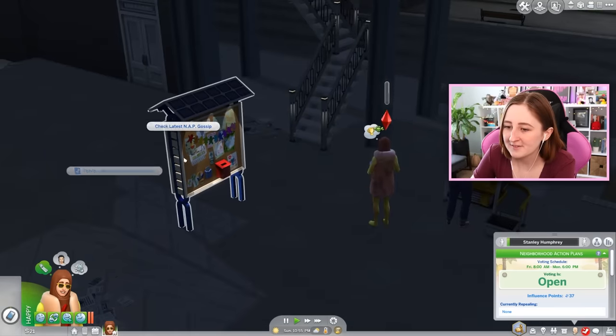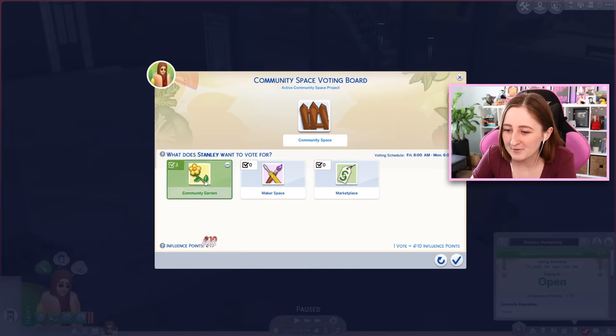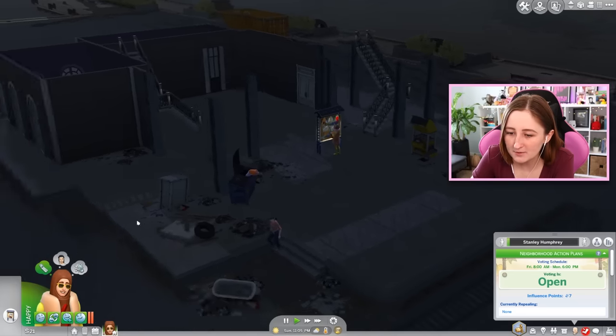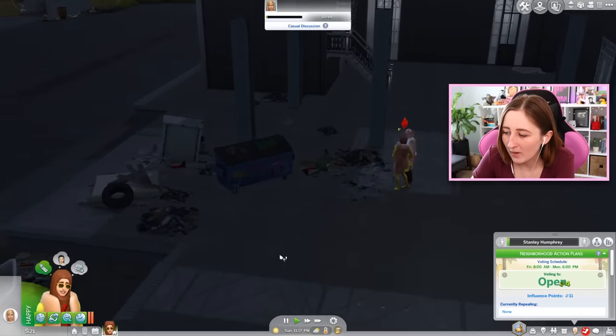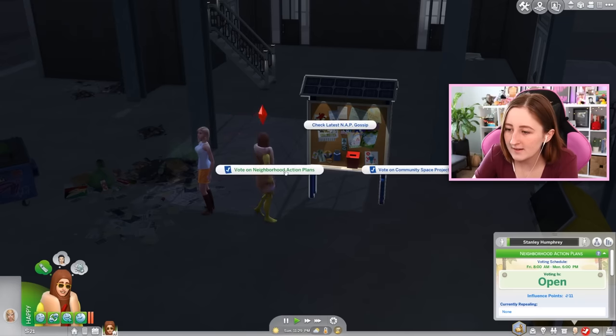This is good. This is like the ultimate rags to riches challenge. It's kind of sad. Okay, I'm gonna vote some more for community garden with the rest of my influence points. Can you get out of my dumpster? Nancy, I need that. Some people have just no shame. Well, how come she can dive and I can't? Okay, whatever.